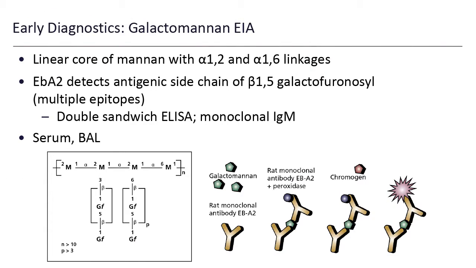I want to transition here to the concept of preemptive therapy with a little bit of discussion over what the tools we have for diagnostics. The first one, and the one that we're all familiar with, is the Galactomannan enzyme immunoassay. I think it's really important to understand what we're dealing with here. This is Galactomannan itself. This has a mannan backbone with side chains of galactofuranose.